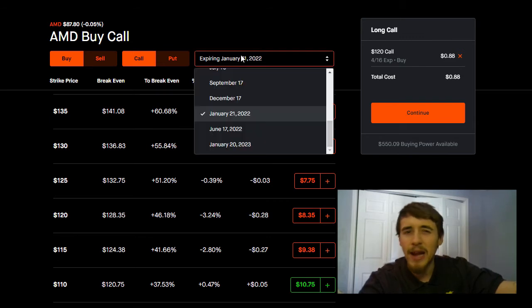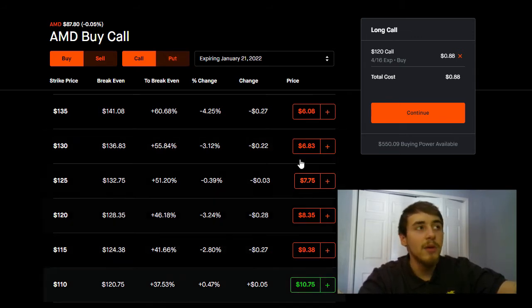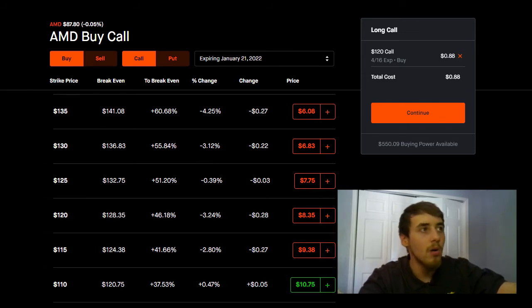Where you can paper trade, that's a really good option too. I think E-Trade, like Thinkorswim, has paper trading. Webull has paper trading, and you can do all this stuff with fake money to get a feel for how it works. I wouldn't recommend buying anything until you know how it works.